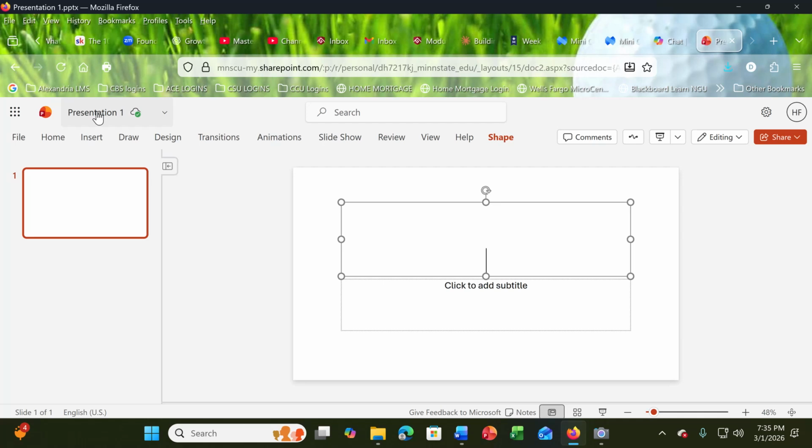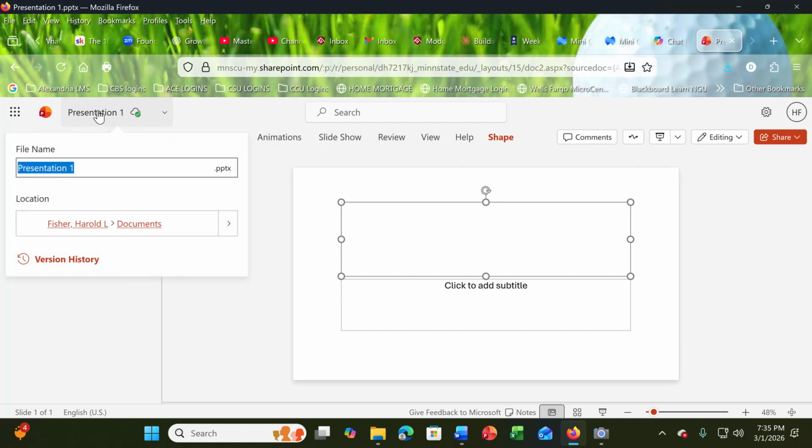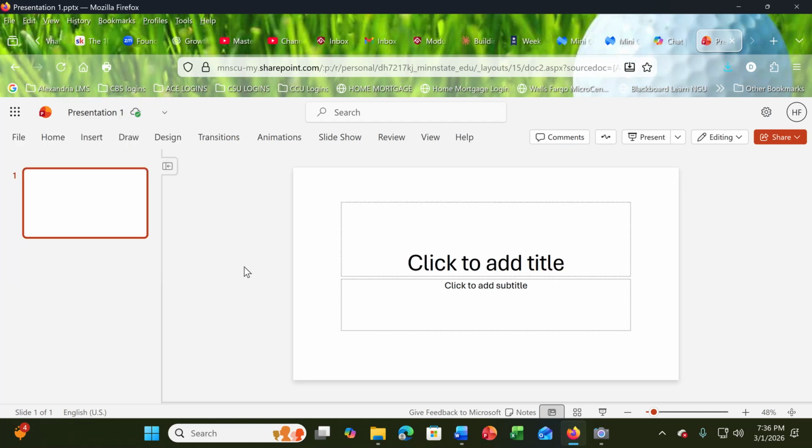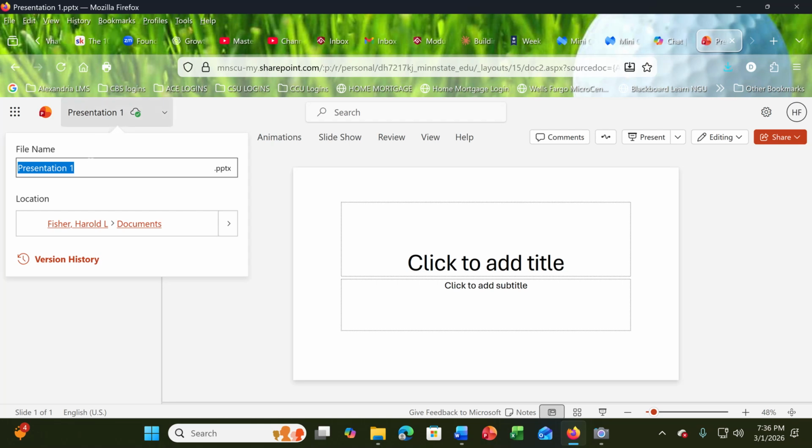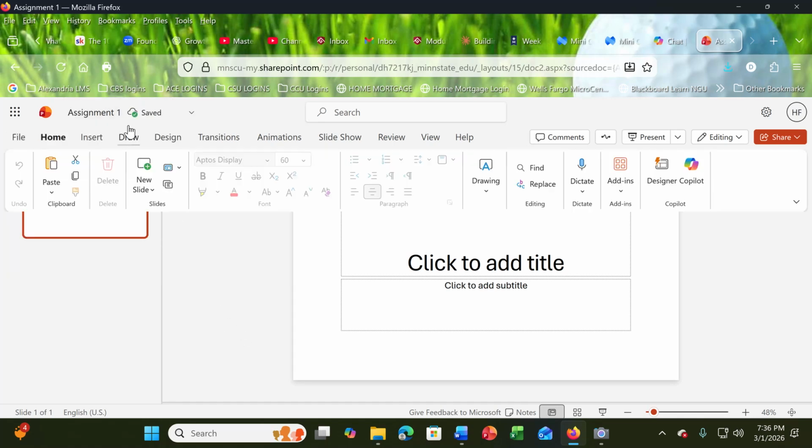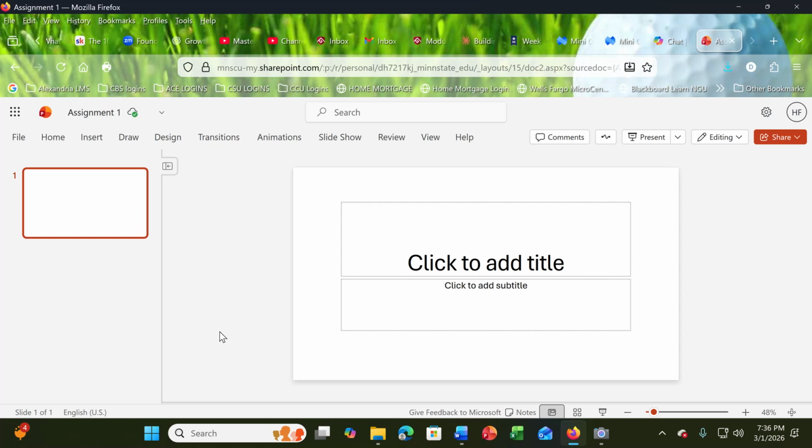And one more thing I do want to remind you about, again, you know this already because you learned it in Microsoft Word and Excel. You can change the file name right here where it says Presentation 1. A lot of times it'll give it a default name, but you can change it right there. And let's just go ahead and do that now so you'll know. You can change it to whatever, call it whatever you want to call it, Assignment 1 or whatever, okay? And then if I click anywhere else, it automatically saves. Notice that save that popped up right there. So it automatically saved that name of the assignment.